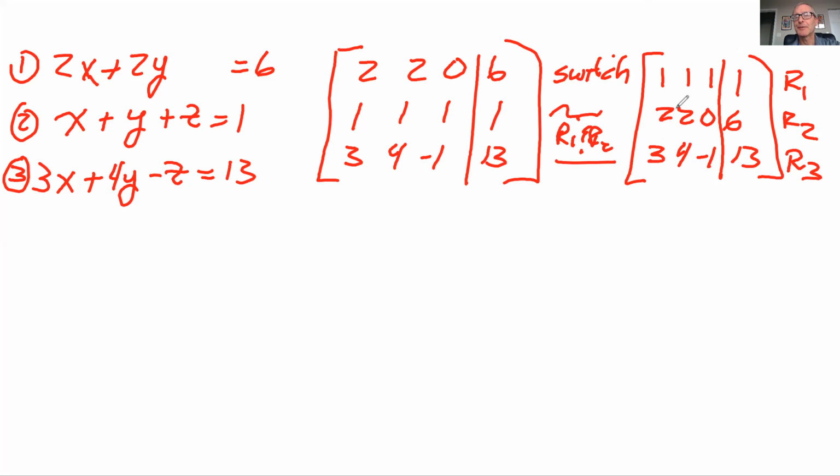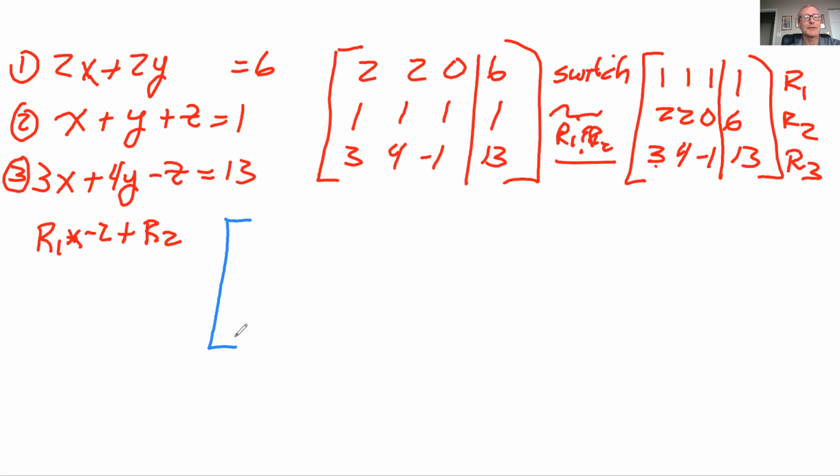So now what we want to do is to make the 2x in row 2 and the 3x in row 3 both to be 0. So what would be the strategy? Well, the strategy would be this. What we'll do is we'll take the current R1 and multiply it by -2, and then we'd add it to R2 and get a new R2. So typically what you'll do is you'll probably do this all in one step. And so that's what I'm going to do.